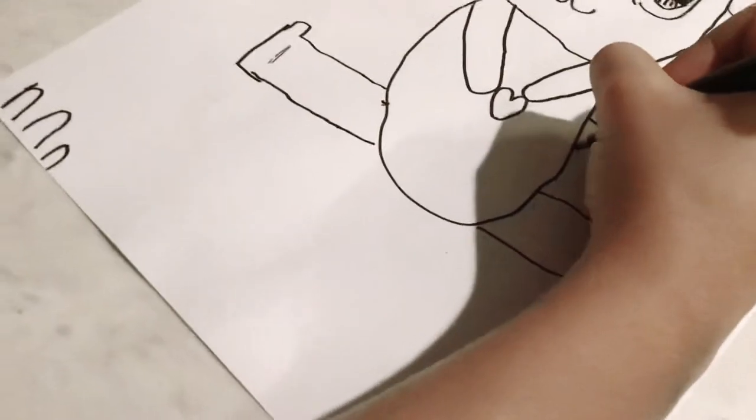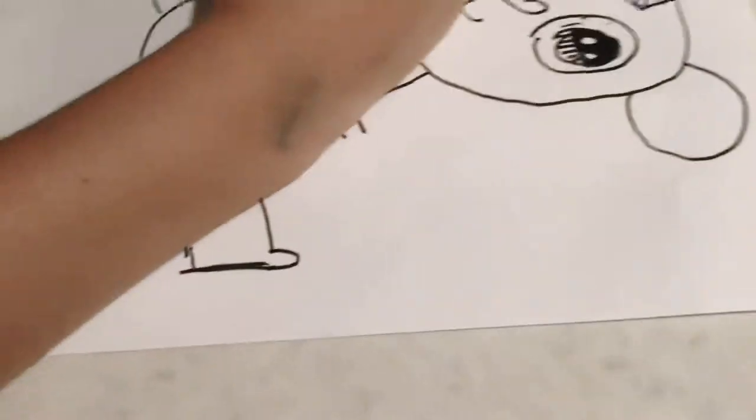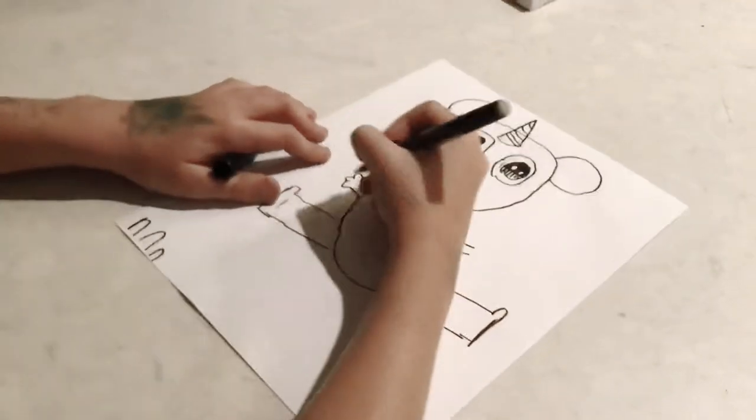Then you have to draw a little, like a tree beginning, if you know how to do that, like that. Oh my gosh, you did it backwards. Sorry. I sometimes forget the heart and the wings. And so now we're drawing the wings. You draw like a little hoop, like a 3D clover right there.